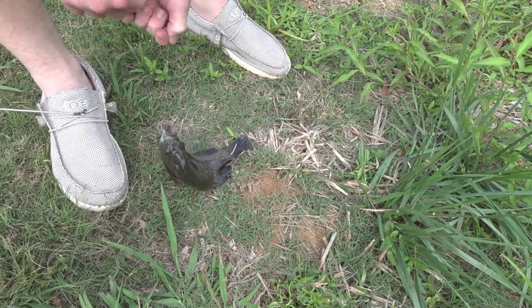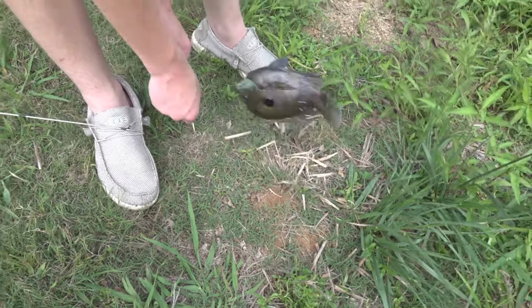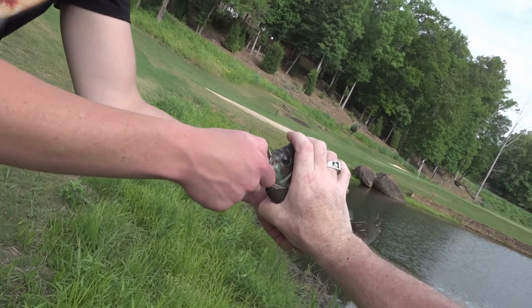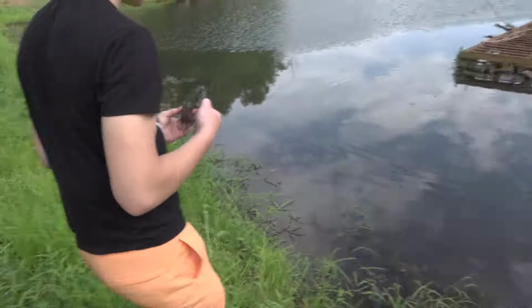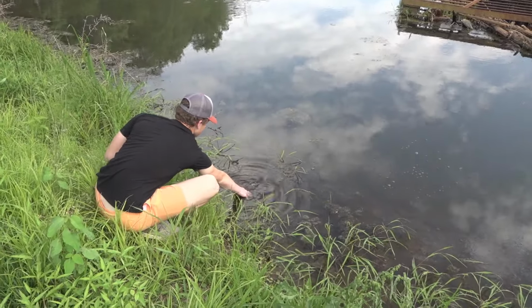You're going to have to grab it, Nathan. No, grab the fish. I'm going to wait till he comes down. All right. There it is, guys. There you go. Good bluegill. All right, let it go. Off the cicada. Mine was bigger, though. That sucks that Drew didn't get it on film.